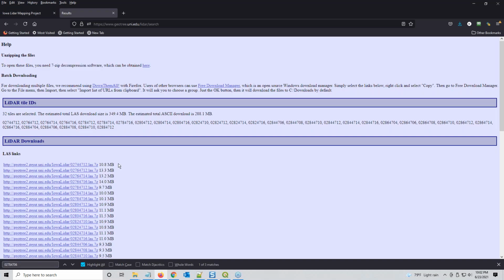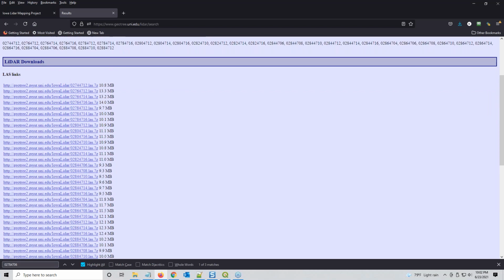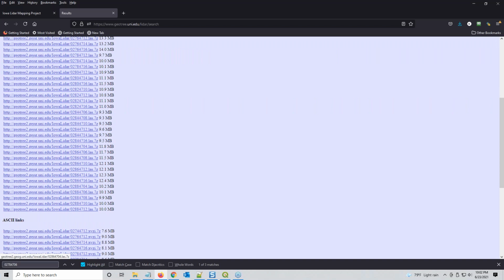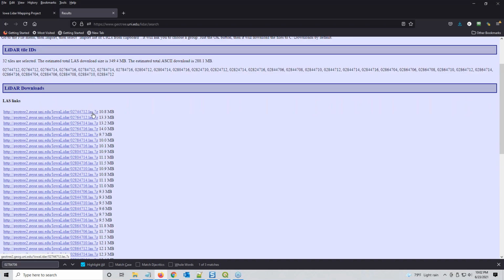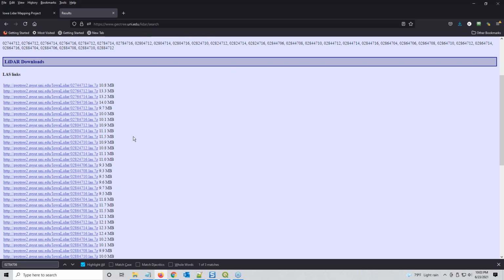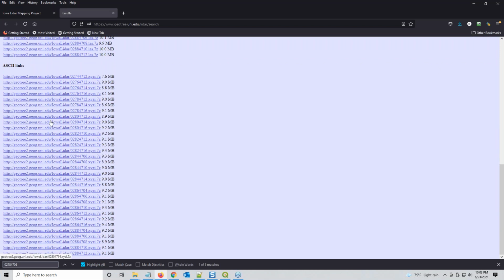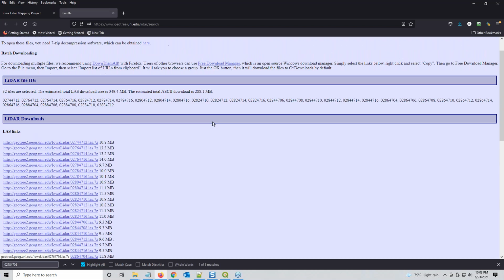As soon as you get the data, it's going to give you the list of the files that you can take. And again, we don't need all of these. That was just all the files for that one watershed. Now, the LAS files are not filtered by any means. They're just classified LAS data. Of course, they filter it and take out bad points in the post-processing system, but they're not filtered in any other way. And the ASCII data that they give you for this site is filtered. It is just filtered to category 2.